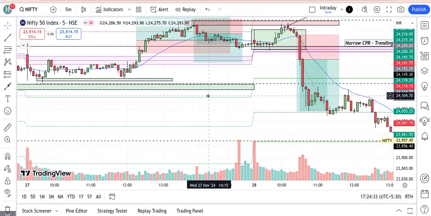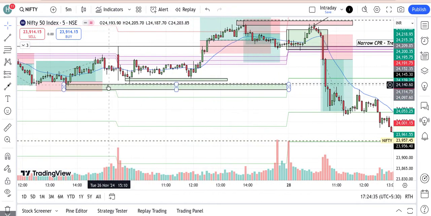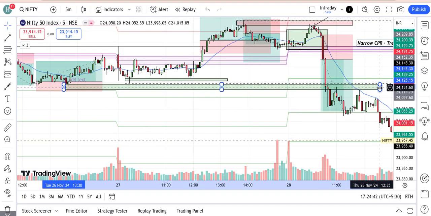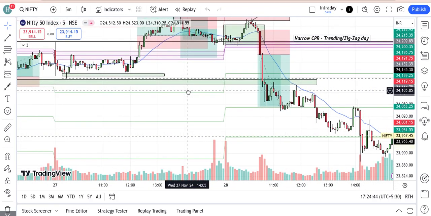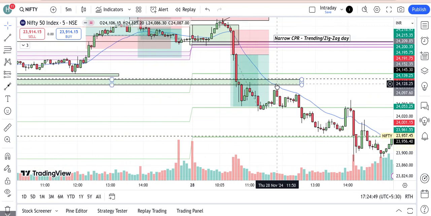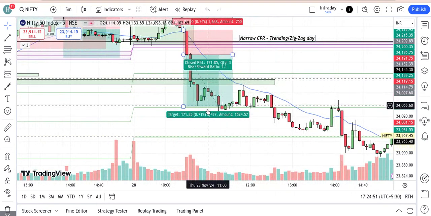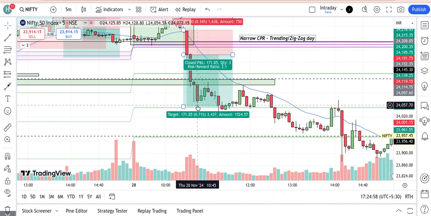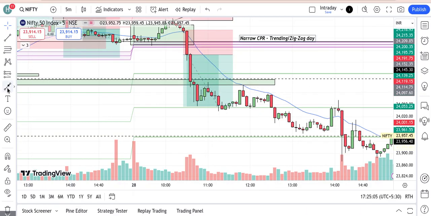So here this was the low, we have to extend this, and this is called support. This is our demand zone. When the market comes and touches this point and again shows retracement, it goes back. Once you miss this opportunity, the second opportunity is when the market retraces. Market tried from here, it goes up here, but this candle then again reverses. So this is called retracement.